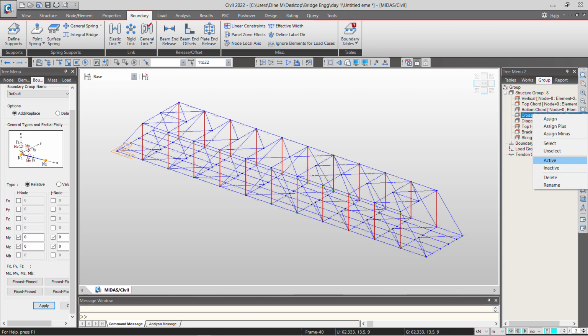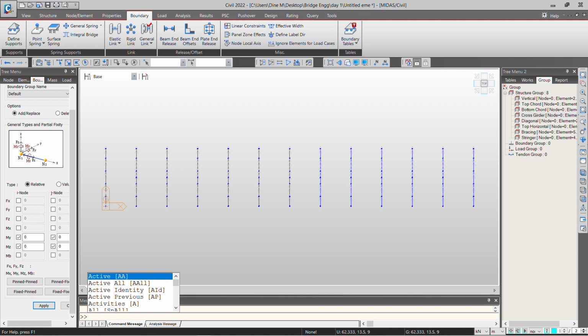And then click the cross girder, right click in order to activate, just click active, and then click top view, select the upper end elements only, and then click Fix Pin and then Apply. And for the lower end elements, click Pin, Fix, then Apply.